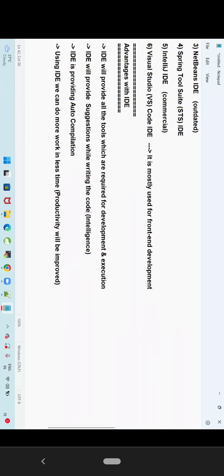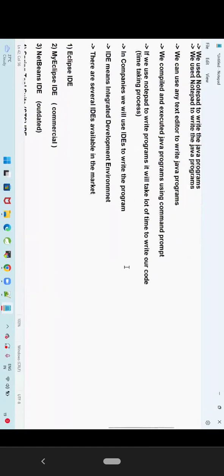That means when you write the code, it will compile immediately. If there are any errors, it will show them then and there itself. Using IDE, we can do more work in less time, which means our productivity will be improved with the IDE.